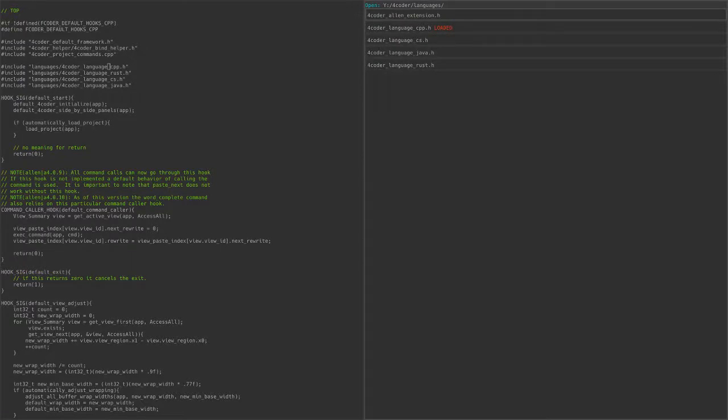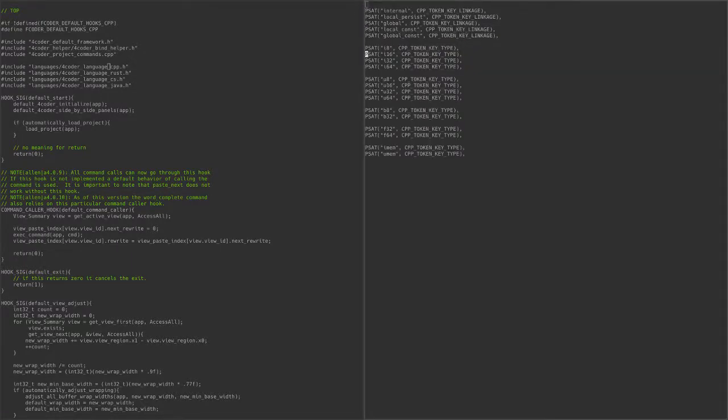In my languages folder, I have the Allen extension file, and it just lists a few more things. My defines for static here, and my built-in types. And you can see I didn't put in other, I put in linkage and type, but again, you could put in other, right?